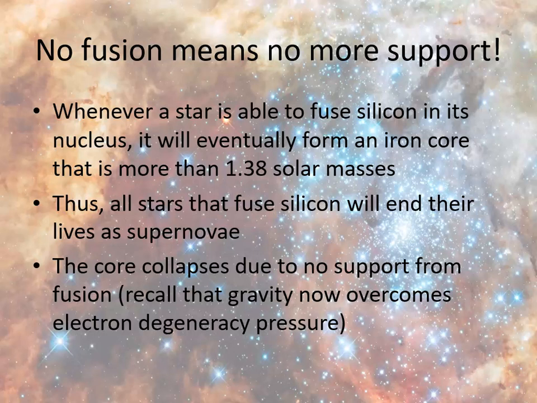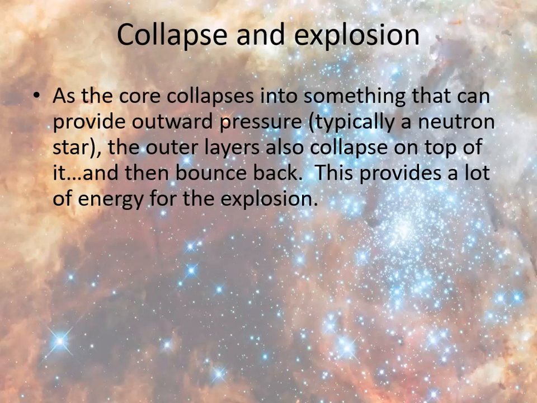Well, it's this Pauli exclusion principle that produces this electron degeneracy pressure. The gravity really wants to pull this cold, dead core inward to cause it to collapse even further, but the electron degeneracy pressure that exists due to this Pauli exclusion principle is able to support that for quite a long time. In fact, it can support that all the way up to 1.38 times the mass of our sun.